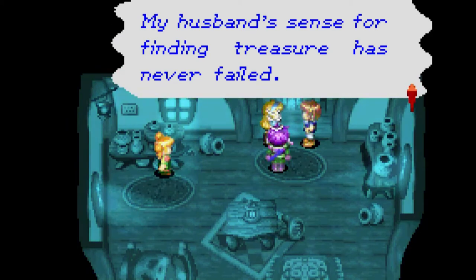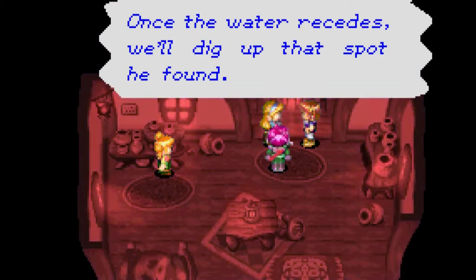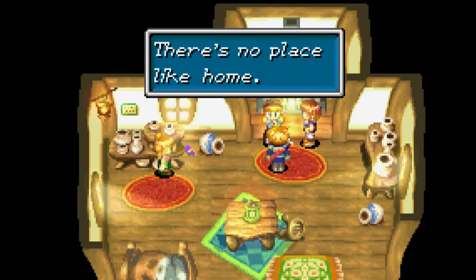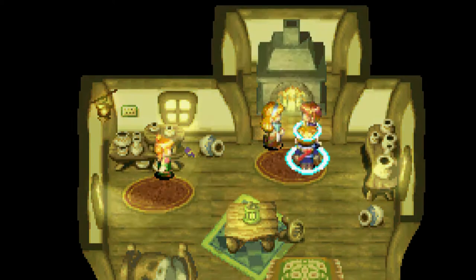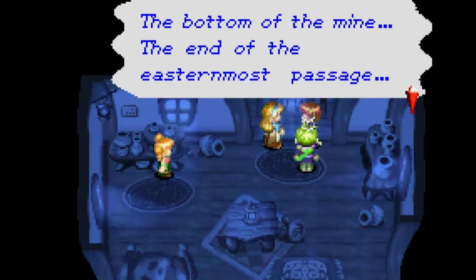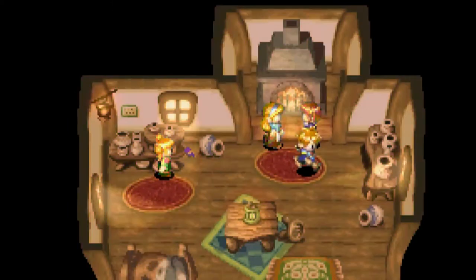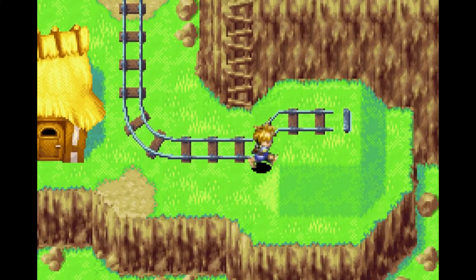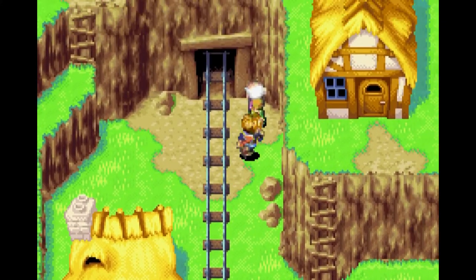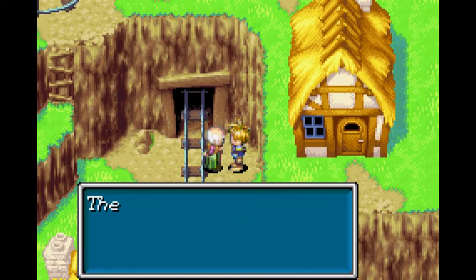My husband's sense for finding treasure has never failed. Once the water recedes, we'll dig up the spot he found. Oops. I didn't want to leave my hometown, that's why I came back. That has something to do with treasure, does it? The bottom of the mine, the end of the easternmost passage. I won't give that up. Interesting. Well, we're about to enter the most bottom part of the mine, so that's maybe something. Yeah, we check out that house.